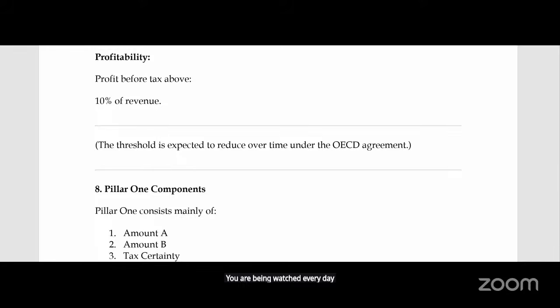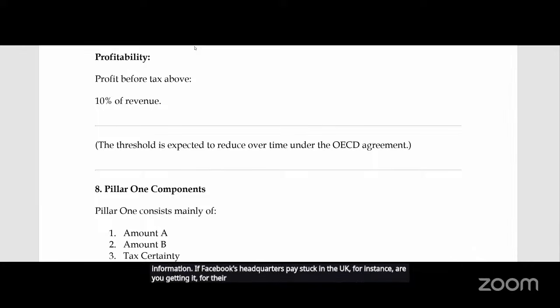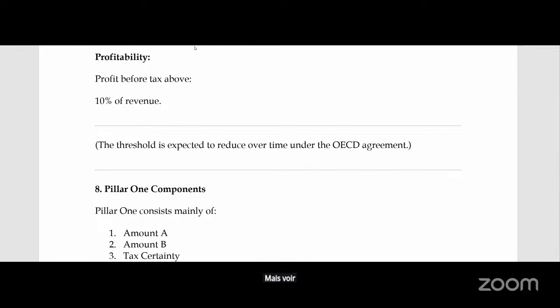What I'm actually asking is how the taxing authorities are able to do that. That's why I said they will quantify those databases. That's what they use to know which countries. It's through exchange of information. If Facebook's headquarters pays tax in the UK, for instance, for their UK activities, and Ghana has a DTA with the UK, Ghana can demand information from the UK authorities on request. So they can get all the data from Facebook and then apply these principles.